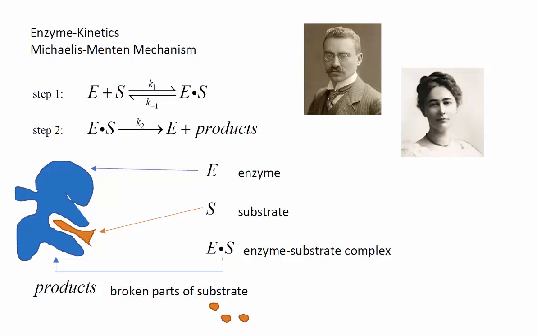The mechanism is rather simple. It applies to every kind of biochemical reaction that we know about. So literally 1,000 different reactions can be explained by this mechanism. And it goes something like this. First of all, in the first step, we have something called an enzyme interacting with the substrate and forming a complex. Now this substrate is some small molecule that we want to break down into its component molecules.